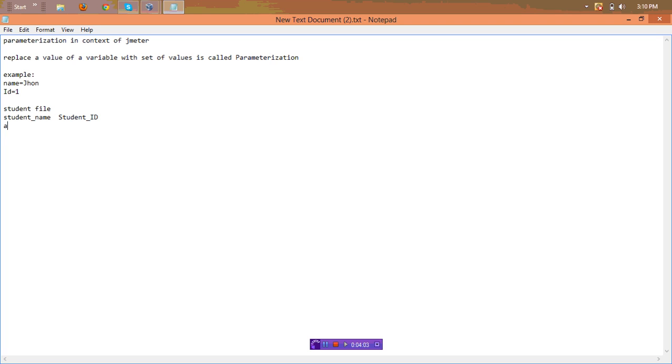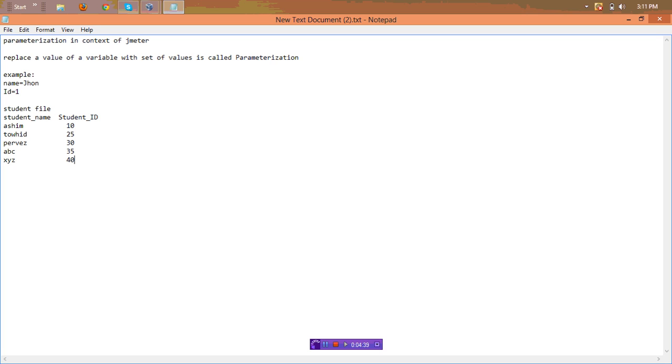Suppose the student name is Ashim, role is 10, this means id is 10, another is Mr. Tohid, id is 25, Parvez, id is like 30, ABC 35, XYZ 40.